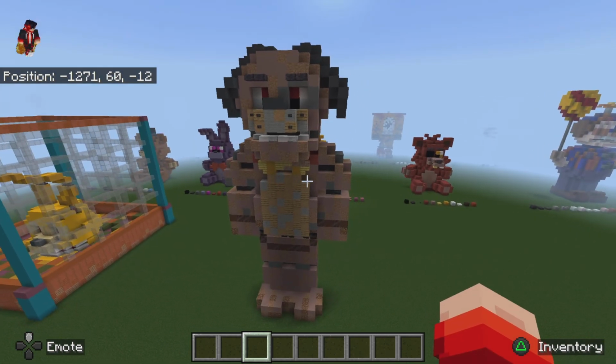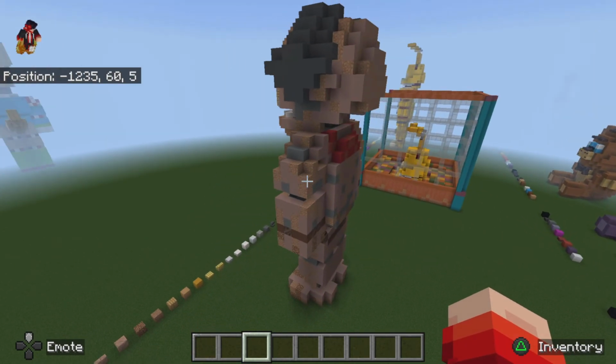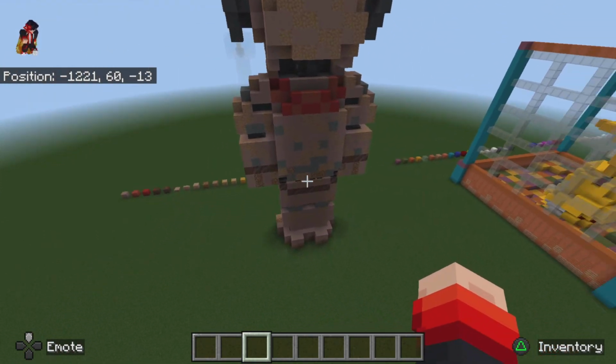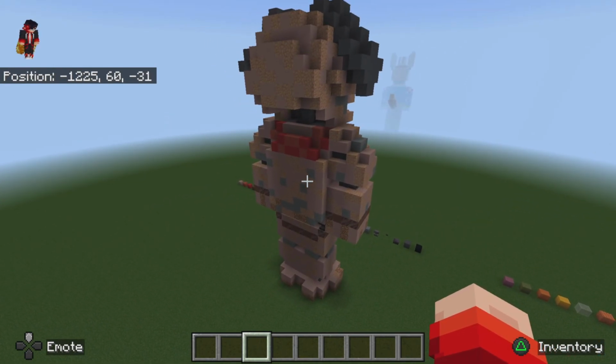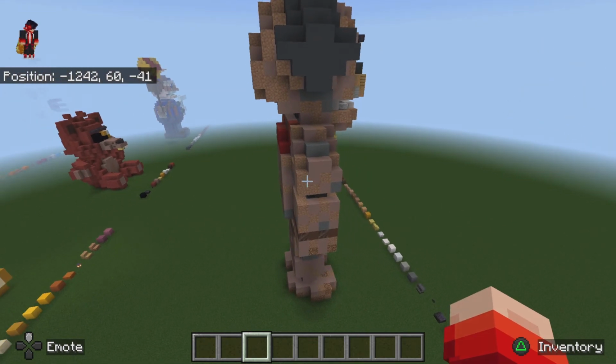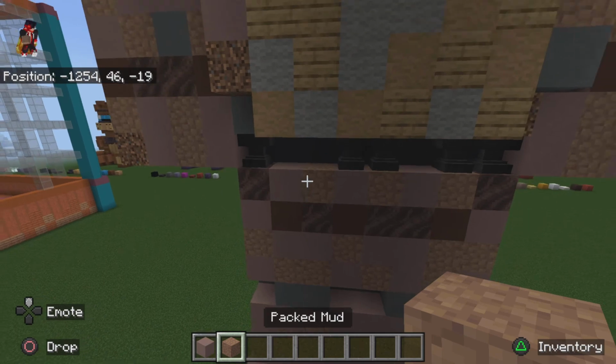Now let's have a look at what we have built here. Overall, a really solid build. Obviously, this is very similar to the sort of build structure that you will see in a lot of the other FNAF movie tutorials, with a few notable exceptions. Of course, we have that wonderful pairing of the light gray terracotta and packed mud.